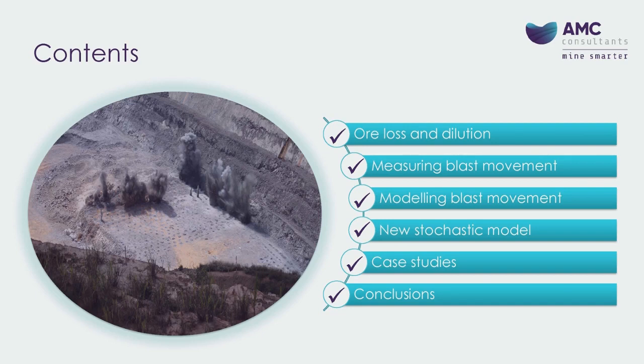Okay, so to start with, I'll give you a brief introduction and overview of today's talk. I'm going to start with the basics, an introduction to ore loss and dilution, its implications, move into how to measure blast movement, then we'll talk about how to model and some of the recent developments in modeling blast movement. I'm then going to spend a fair bit of time on discussing a new stochastic model developed by myself to measure and model blast movement. And all through the talk, I will refer to case studies in each of these separate parts of the contents, and then I'll finalise with some conclusions and questions.